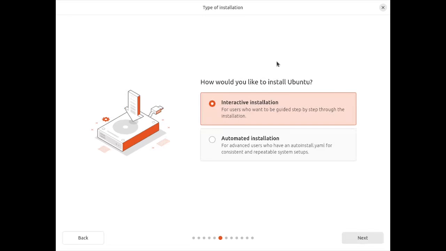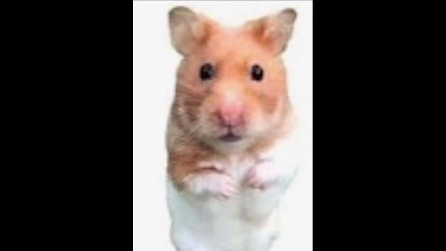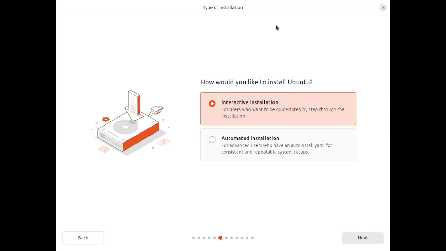The other screwball is when it flat out refuses to install, and this is typically because of an odd disk configuration that you have. The only appropriate solution that I have for that is to have you install Linux Mint Debian Edition. The reason is because the installer of that one is a lot less picky. So now we've resolved the screwballs. Let's pick interactive installation and click next.